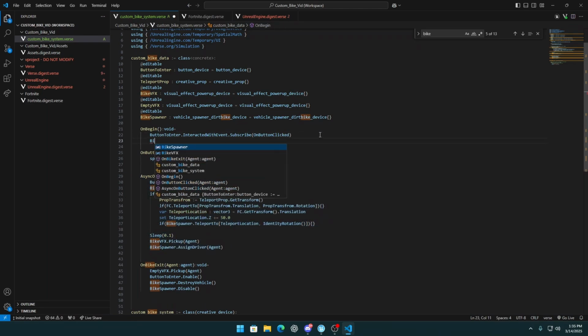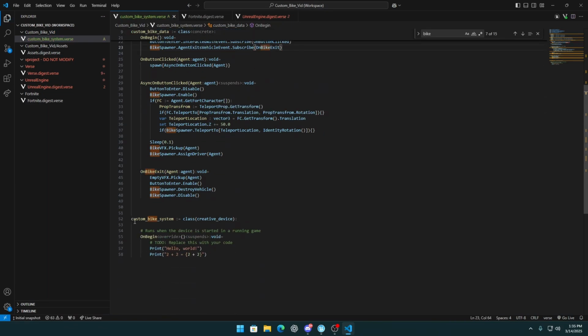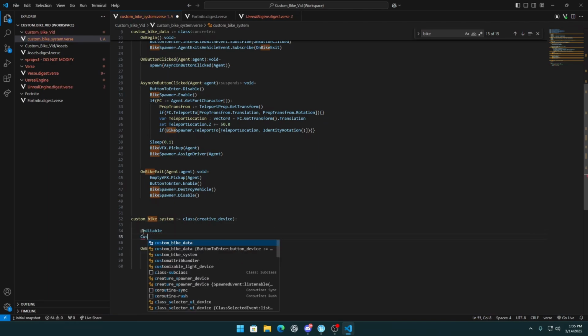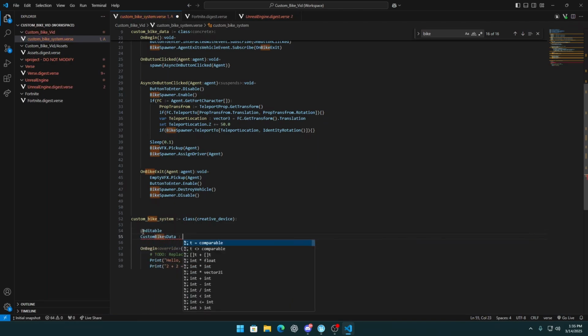Okay, next is bike spawner that agent exits vehicle event, and we need to subscribe to on bike exit.